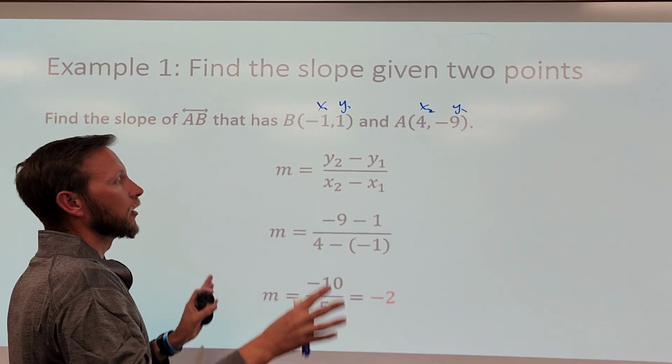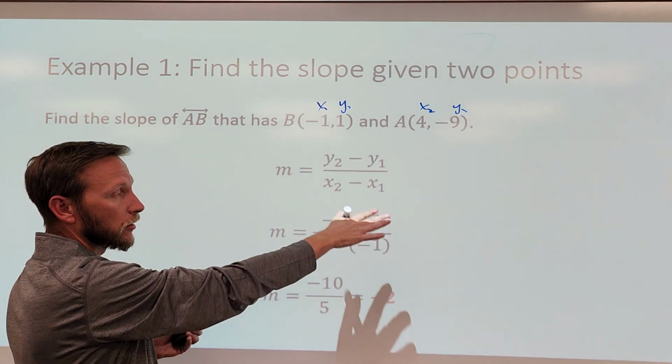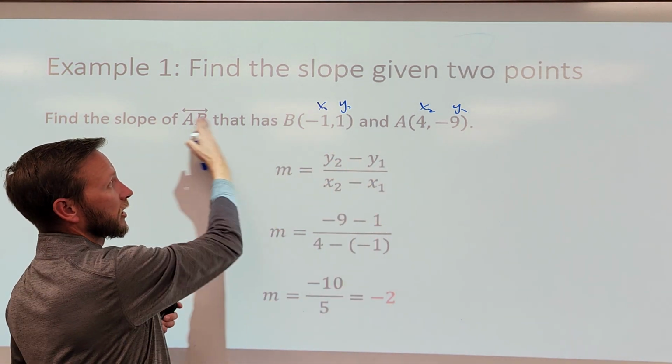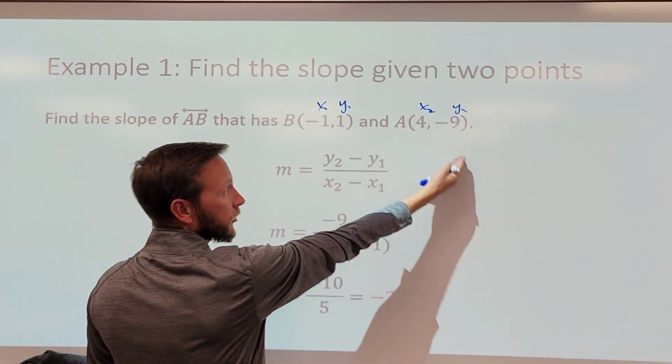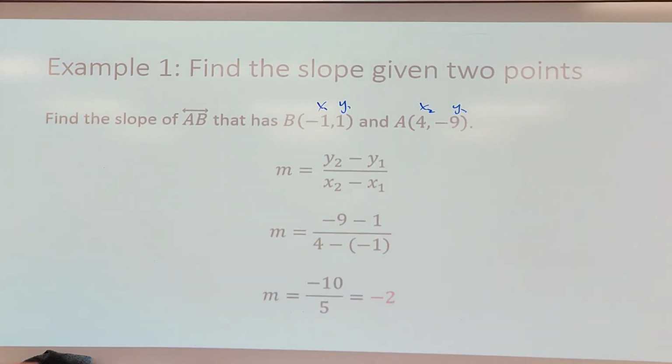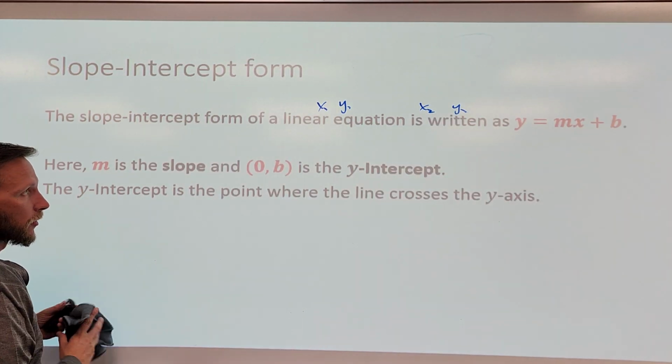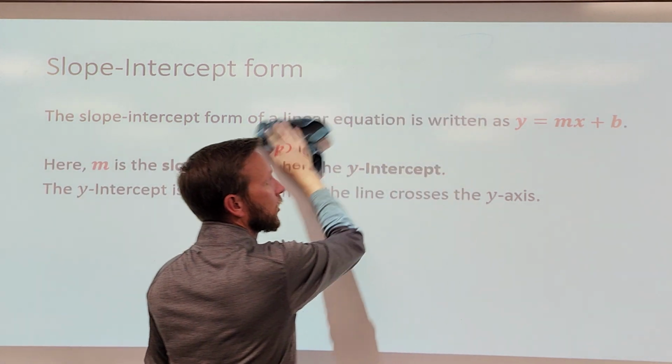It doesn't matter which one is the first point or the second point, but I would just label them, well, this is the first one that's listed, that's the second one that's listed. The key is that it doesn't matter at the end of the thing, all right? As long as you're following the steps, you're doing great.